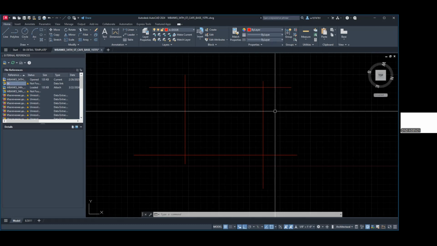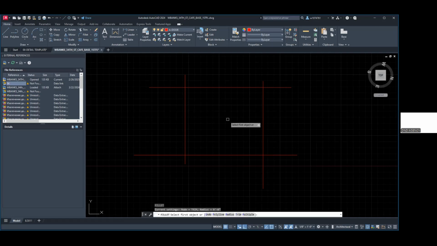So we're going to hit our fillet, and you can do this a couple different ways. You can add in a radius to make rounded edges. Depending on the application, that is a benefit.